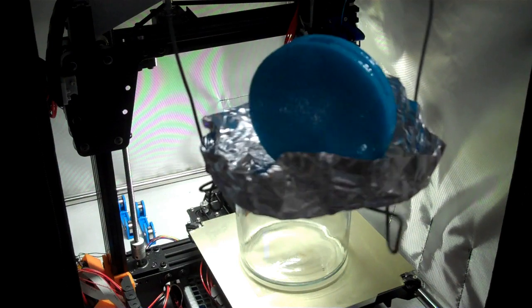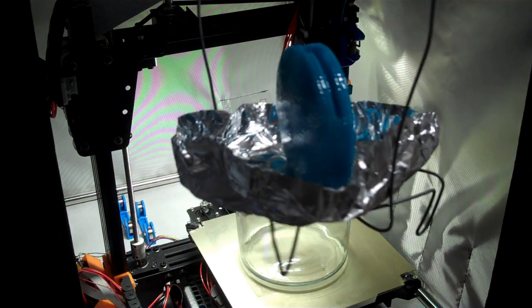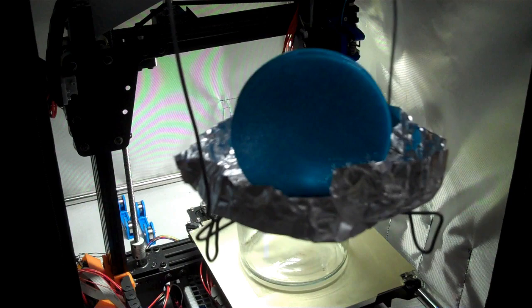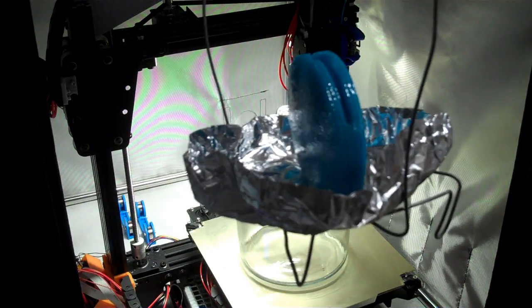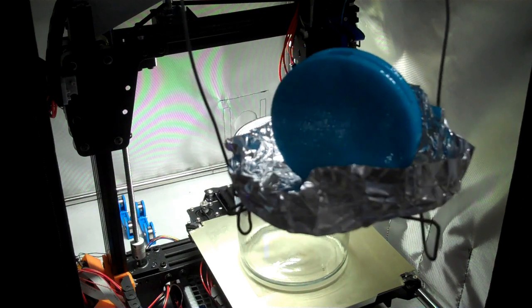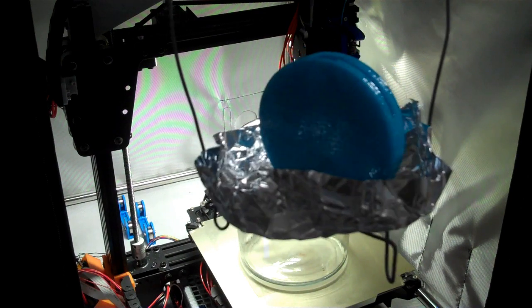We're going to let that dry out essentially. Let the acetone all evaporate and then we'll have the solid ABS plastic. You don't want to touch it right now because it might be a little gummy. It might take fingerprints.